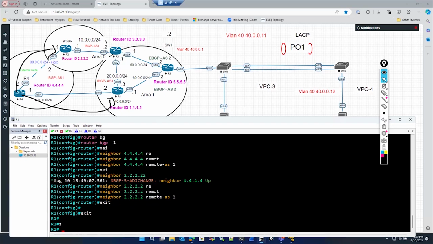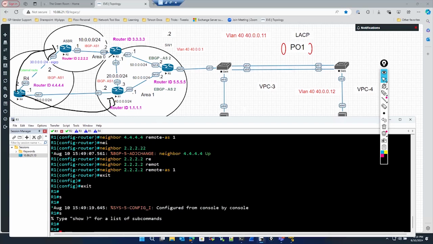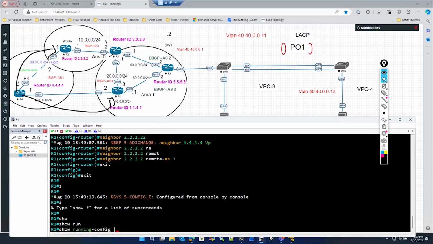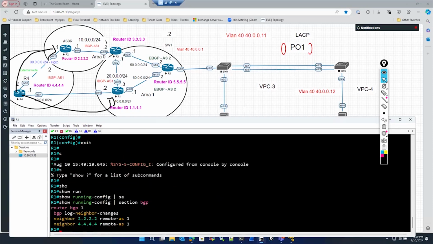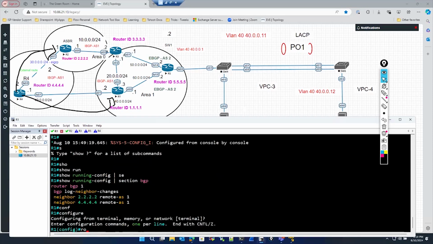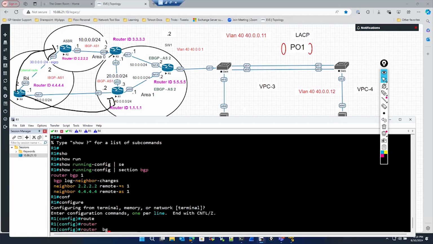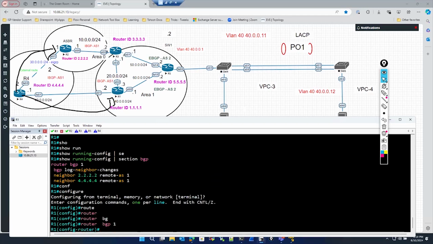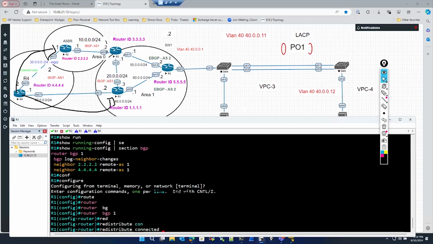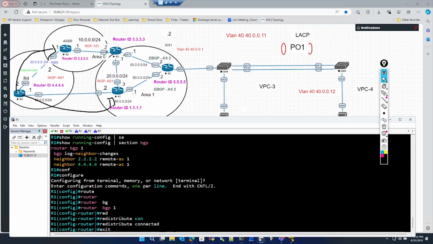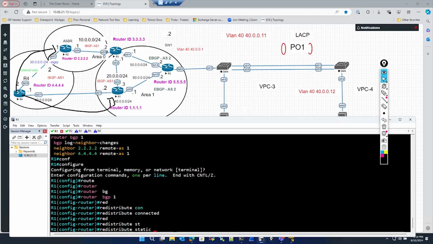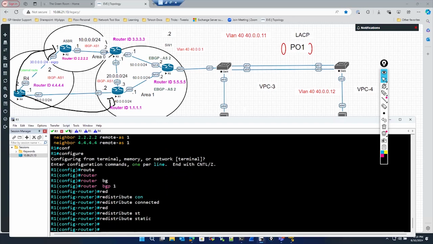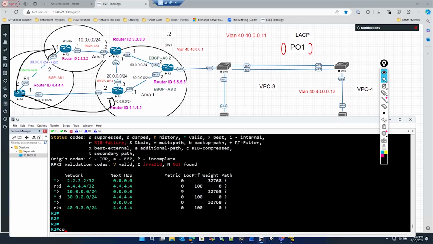What else? Show run section BGP. Router BGP 1. Redistribute connected. Okay, I have to give one more thing. Redistribute static. R2.